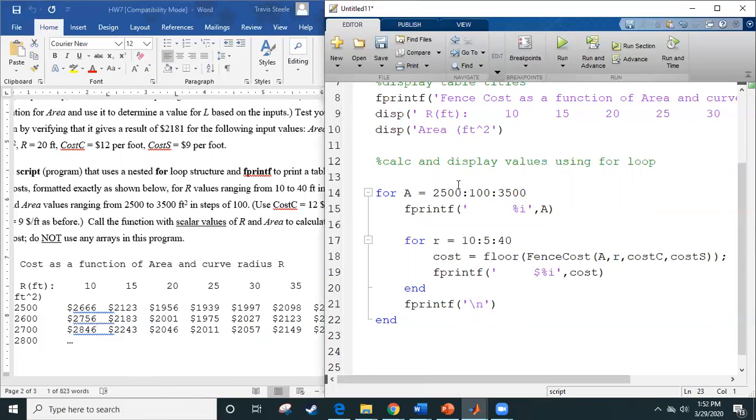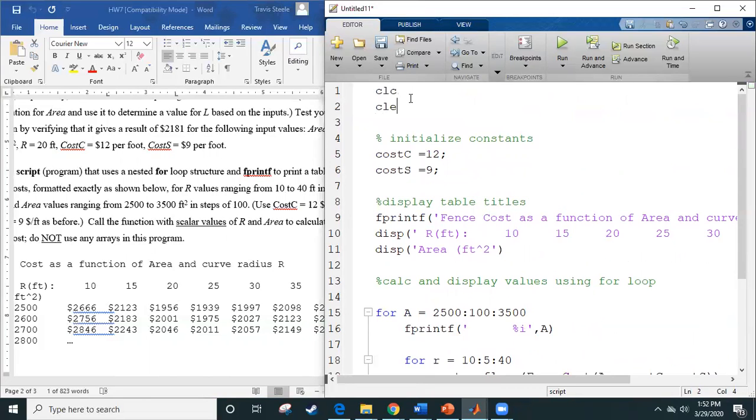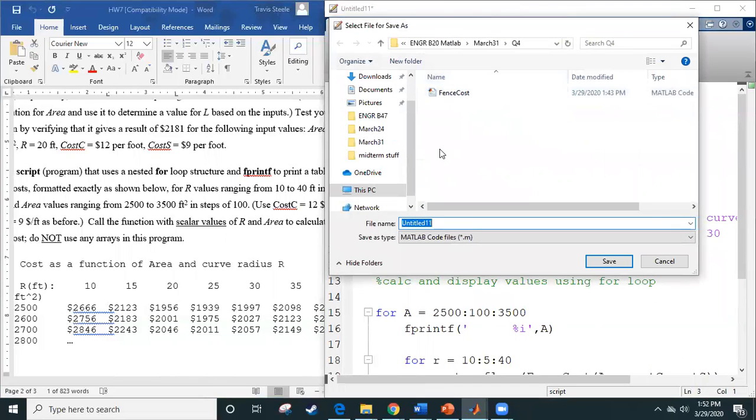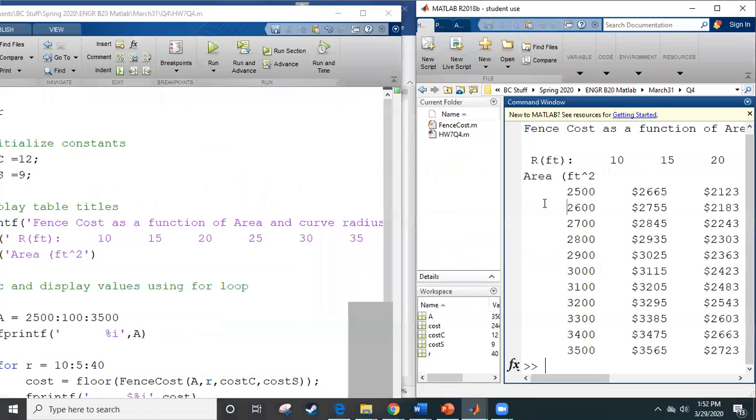So let's take a look at how this is looking. Maybe a clc and a clear up top. Run it. This is homework 7, question 4, and we might do it all together, so I won't put an A, B, or C. I hit save. All of this is reporting out at my window.